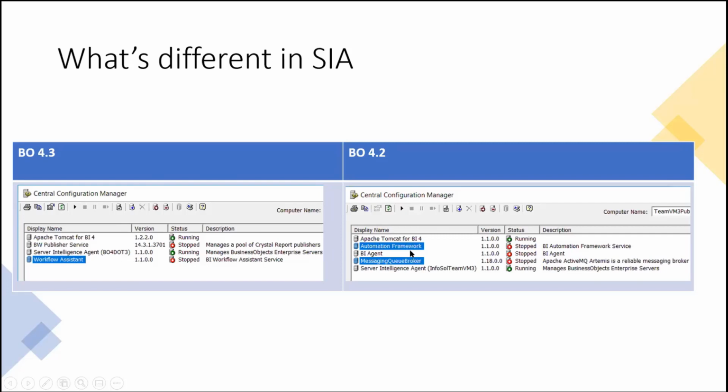So these have sort of been combined into one. And instead of its own URL, it's available through the CMC. So a little bit easier. So even just on this first Central Configuration Manager, it will be slightly different. A couple of services that are different.